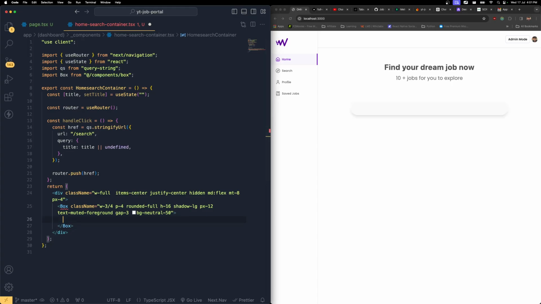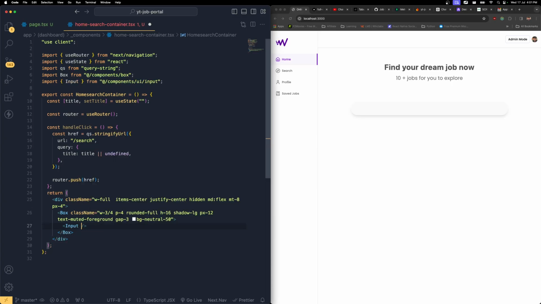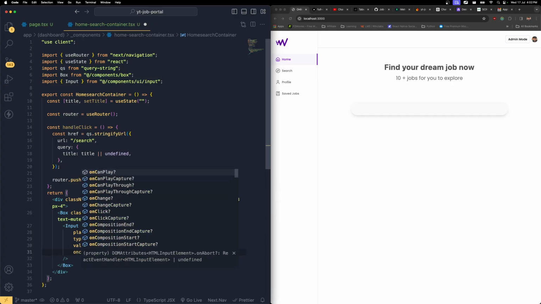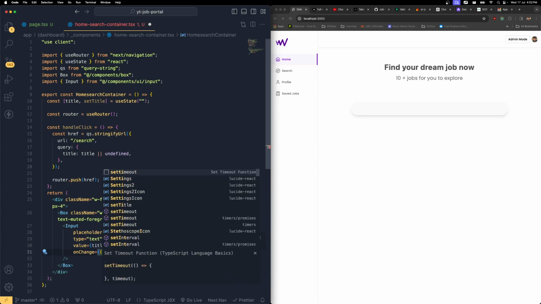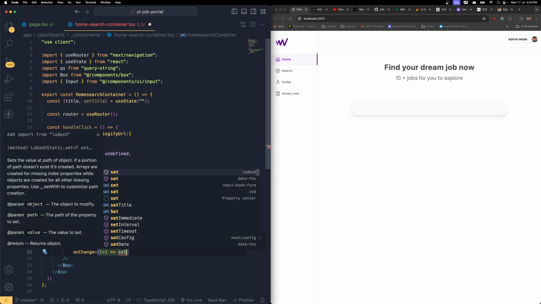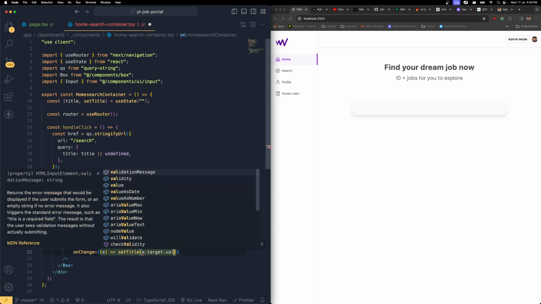So that's the reason. So here I'm going to bring the input from add components UI, and over here I'm going to say placeholder like search by job name, then type, of course it is going to be text, then value, which is going to be the title, then onChange, I'm going to get that event out of it, setTitle, open it, e.target.value.